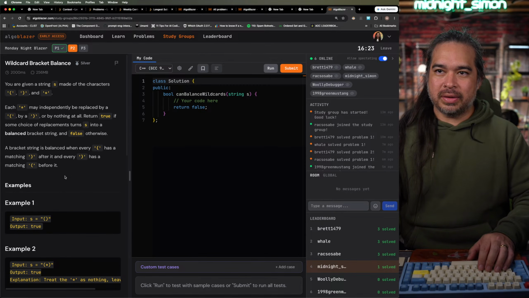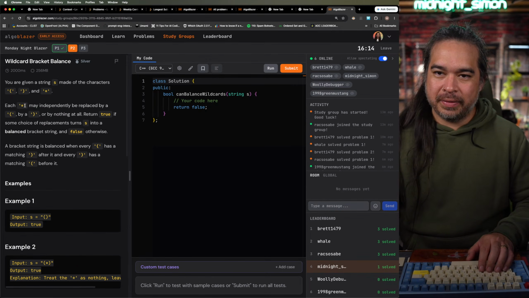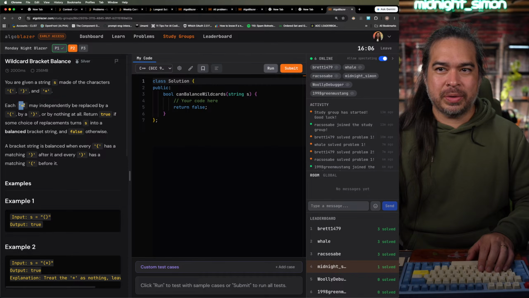How are we gonna do this? I guess it's like a take it or leave it. So you have 3 options. Either the wildcard is a +1 for the balance, a -1 for the balance, or a 0 for the balance.